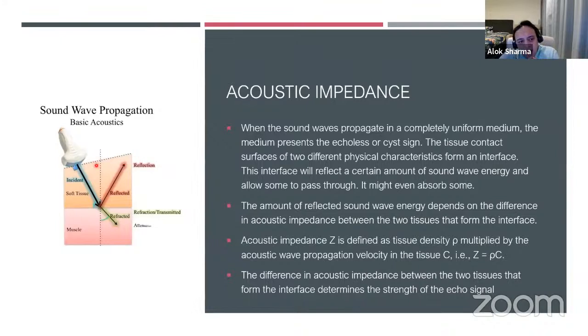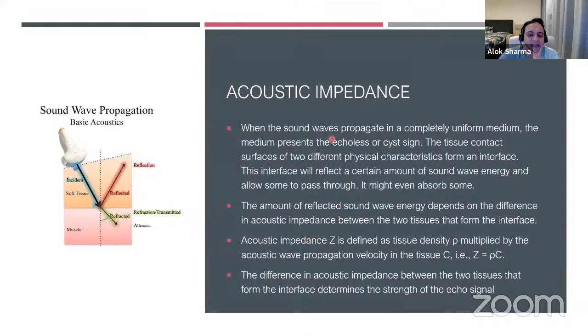On the other hand, the area in between, which has skin, adipose tissue and muscle, actually has less density and forms a good propagating surface for sound waves to move more quickly. And that gives us the best window for performing lung ultrasound. So really, when we're doing longitudinal lung ultrasound, what we're trying to do is interpret the regions between the ribs to be able to give us the best interpretation.